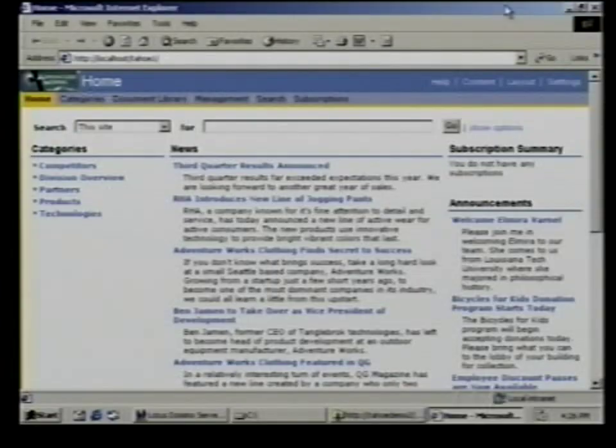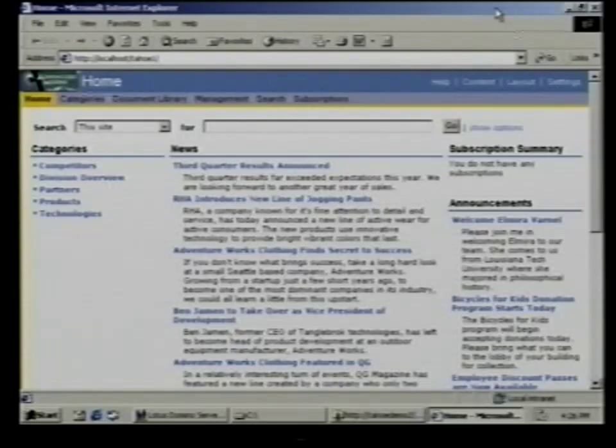The scenario for the demo is that there's a company called AdventureWorks which sells outdoor clothing and equipment. And we've populated some internal company documents into our Tahoe workspace so that I, as the AdventureWorks employee, can go out and look for information that I need to do my job.